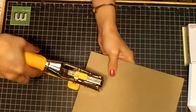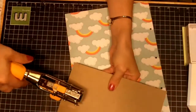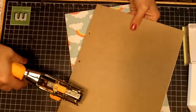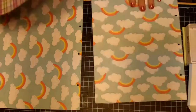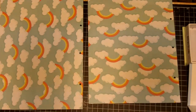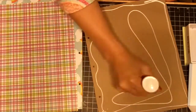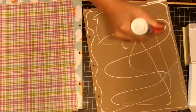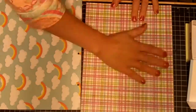Go ahead and take your crop dial and punch back through your holes again on both pieces of chipboard. There we go. And you're going to do that with both of your sides. Now you're going to add some paper to the back side of each side of the chipboard. And again, these are all measured at 11 1/4 by 8 3/4. That's the measurements for the chipboard and all the pieces of paper.